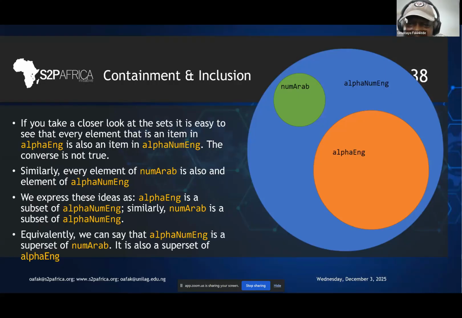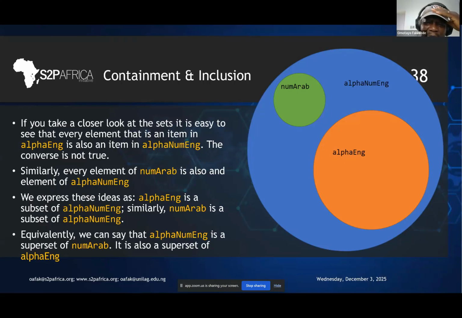Take a closer look at the set. The alphanumeric English set contains all the alphabetic characters as well as the Arabic numbers. Those two inner sets are disjoint because they do not have anything in common, but they are both contained by the outside set.